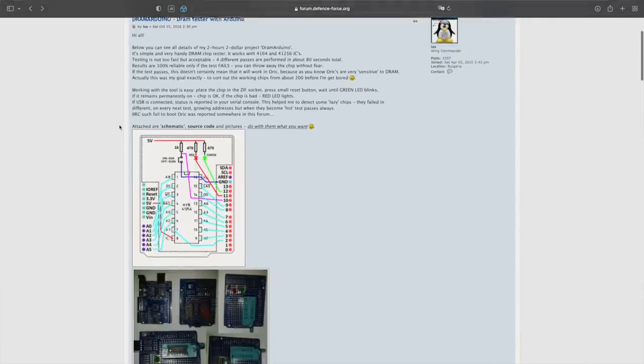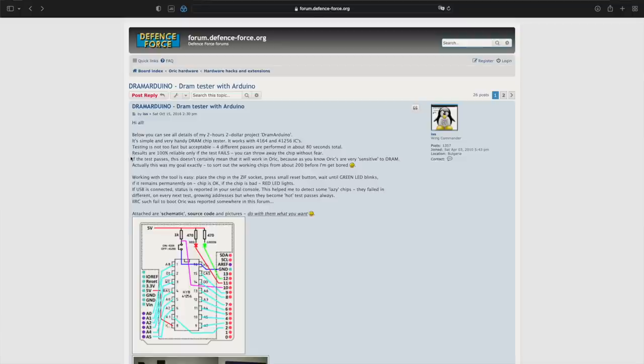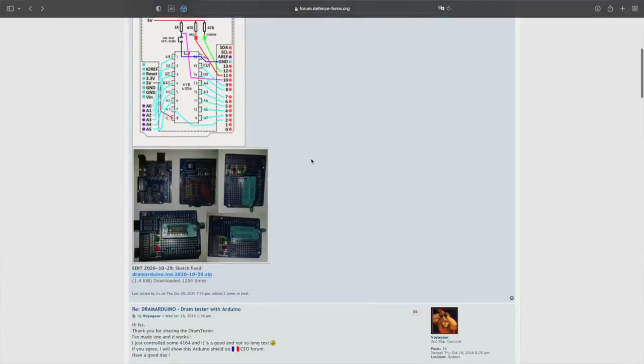So this is an Oric forum, but this tester works for 4164 RAM, which is commonly used in a lot of machines from the 80s and early 90s, like the Commodore 64, for example. And it also works for 41256 RAM, which is commonly used in the older Amigas, for example, and many other systems, of course. So this is going to be relatively straightforward. It's basically just wiring up the sockets and two LEDs to the Arduino. And I'm going to use a perfboard, which should be doable because I had that at hand, like most of the parts I'm building this from, because this is kind of a spontaneous idea.